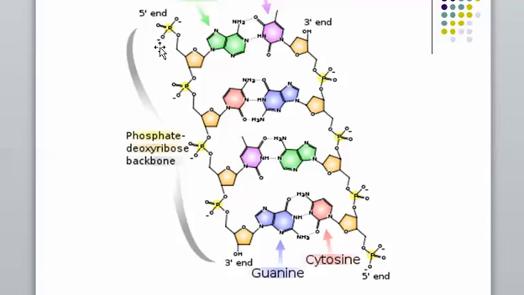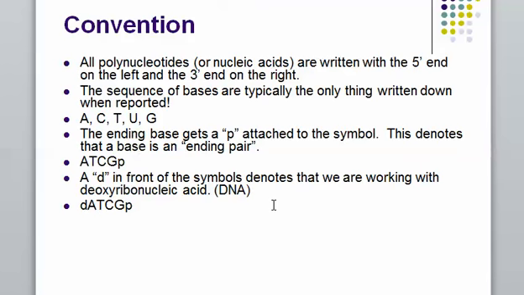So you've got to be careful. I want to make it very clear, and I want to put a system in place when I begin to report the order of the base pairs. And we look at the phosphate that's attached to the 5th carbon. That is my starting point. So with the starting point, I then say this is base number 1, I write that first. This is base number 2, I write that one next. This is base number 3, I write that one next. This is base number 4, I write that one next. So that is what we mean by writing them in 5' to 3' order. That is the order in which we go.